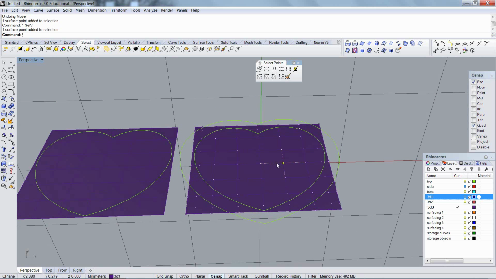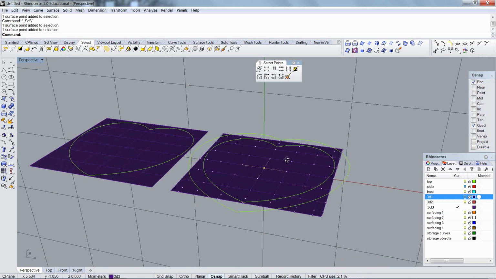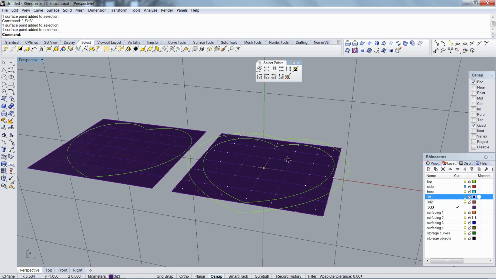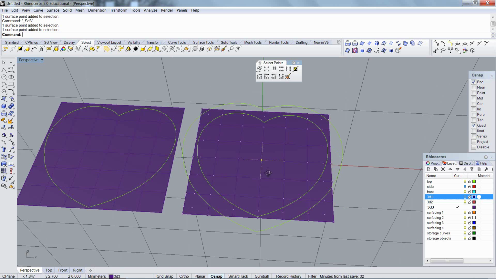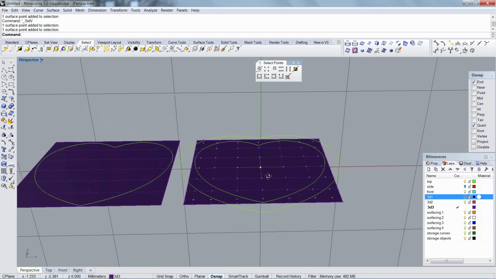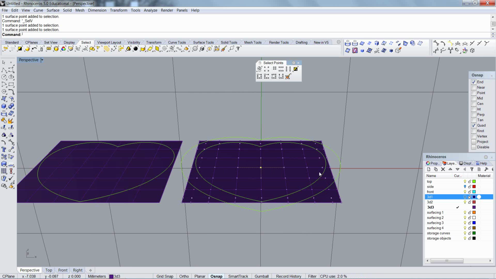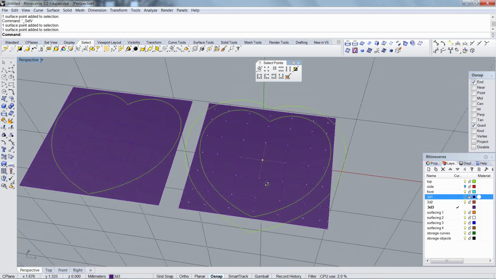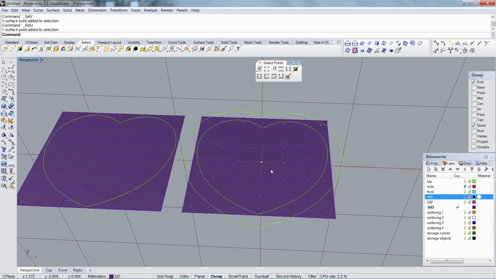Now, I've been saying for quite some time that there's no consistent logic in how Rhino assigns U and V. So you just try. But I had a student last week say, isn't V always going in the Y direction and U always going in the X? So X always horizontal, Y always vertical, or V always vertical. And it seems to be. Select V would be vertical. Select U would be horizontal. So, okay, hopefully that remains consistent.